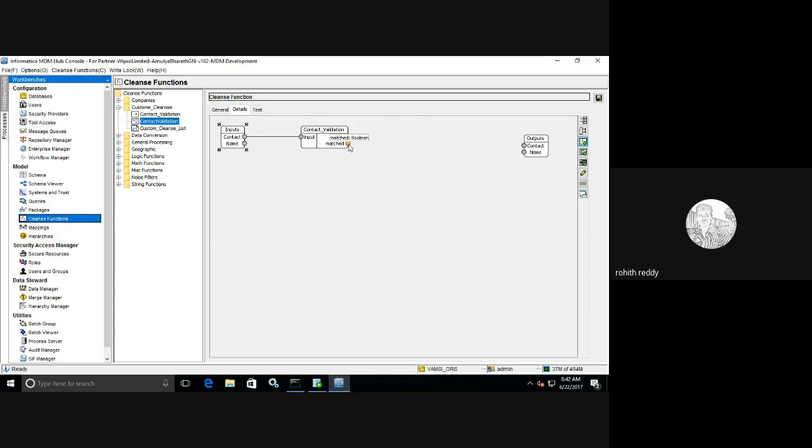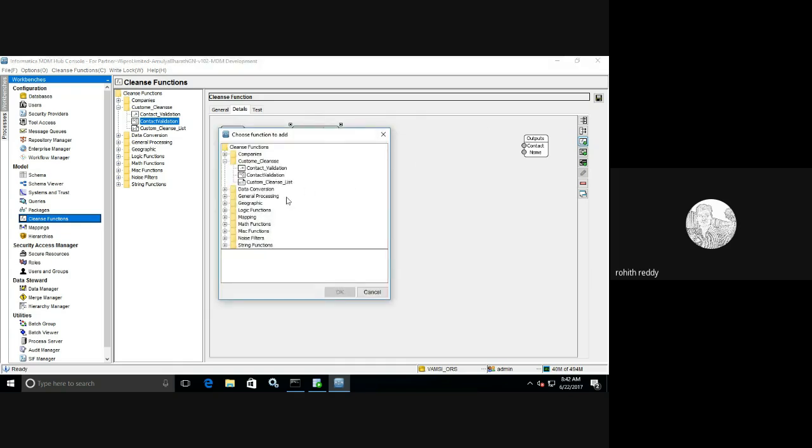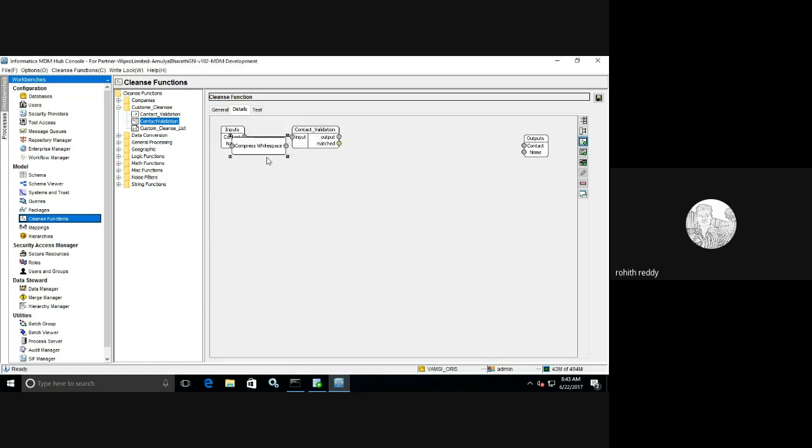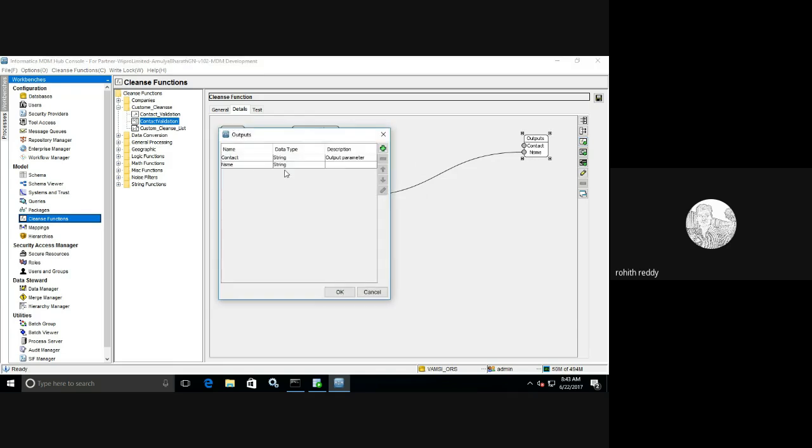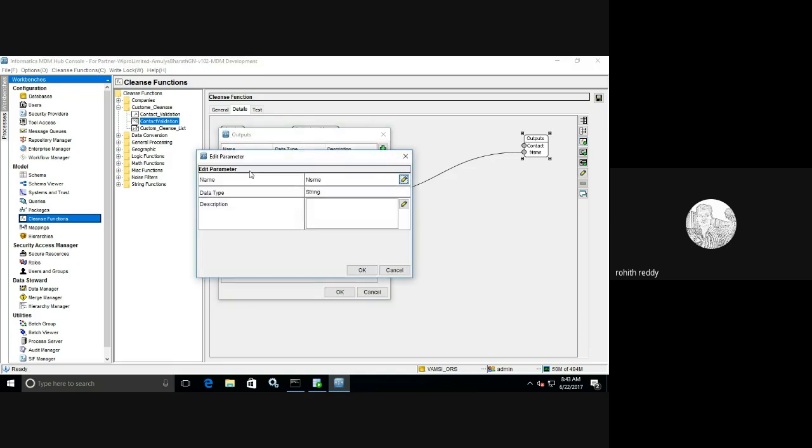For boolean we have yellow color, for string we have gray color, and for date we have some blue color. So we will observe different color formats. And for name, I want to use compress white space, and name.